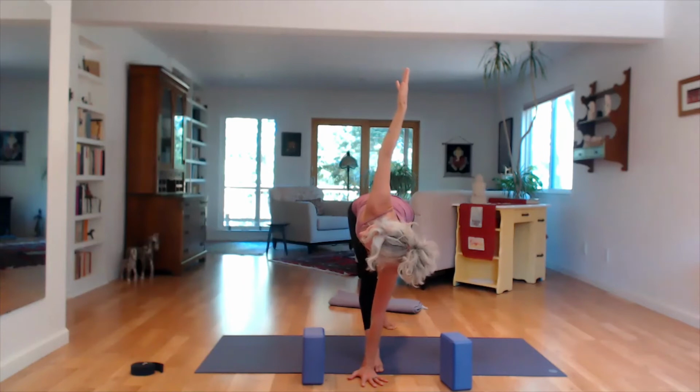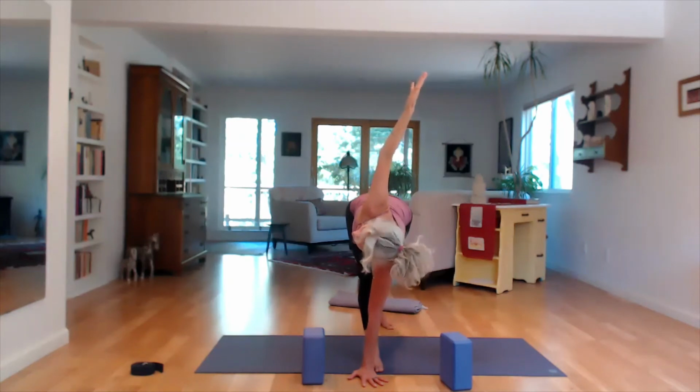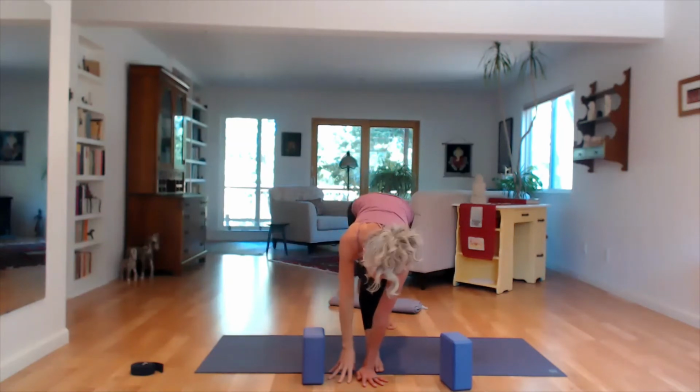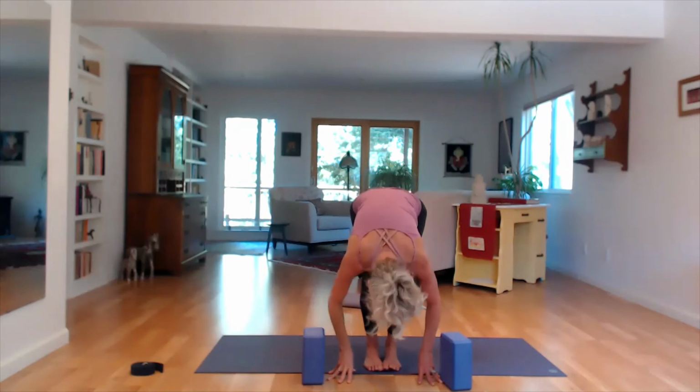You want to make sure it's right under the shoulder. And then you want to send that left hip back. Lengthen the spine, reach out through the crown of the head, twist at the waist, reach up, maybe look up, one more breath, and then look down. Both hands come down, slight bend in that front knee so you can step the back foot in.